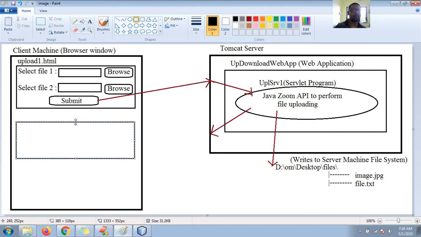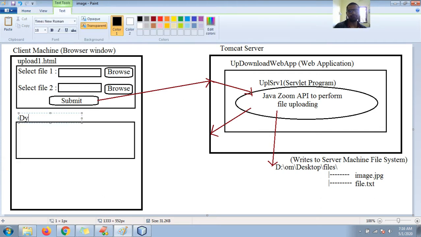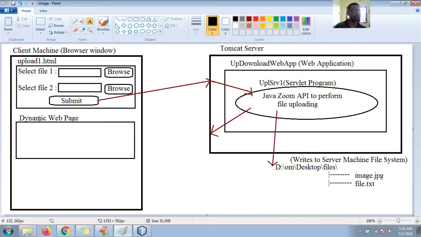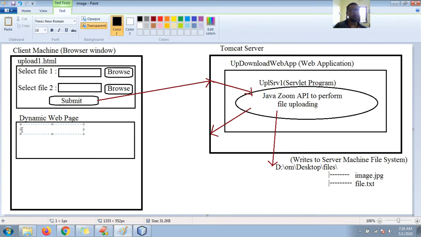This dynamic web page contains the files that were uploaded. Those files will be displayed here.